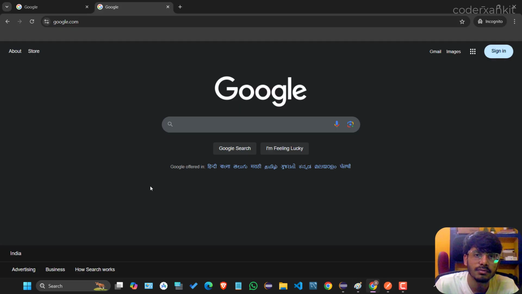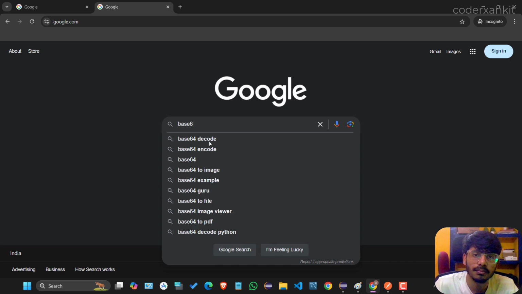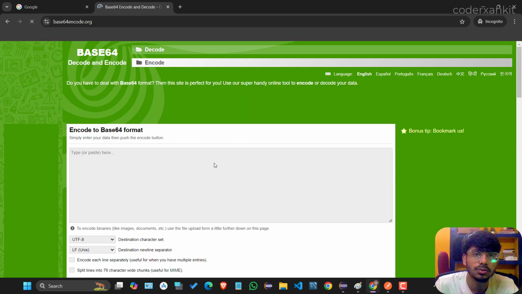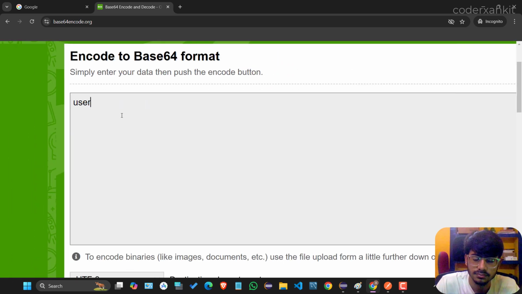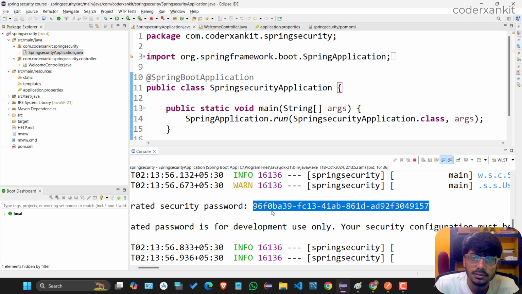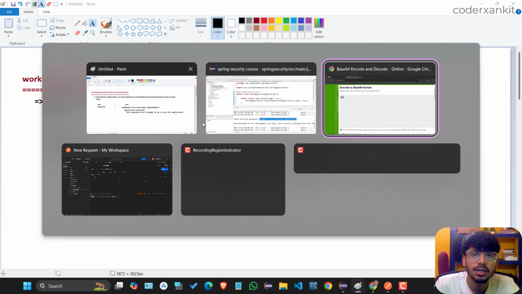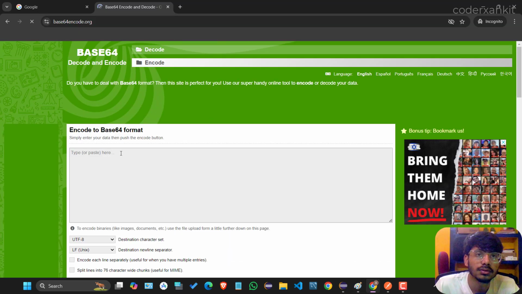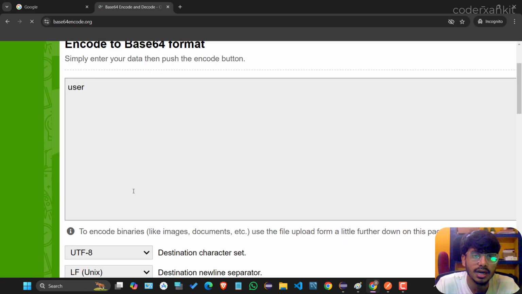So what we will do is base 64 encode. The default username is user. Now you have the user, and you have the password. Copy this and paste it here, so it is user and password.